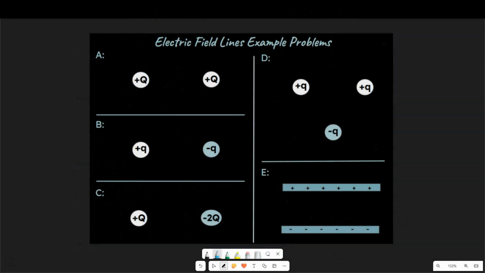Okay, and so I'm going to talk you through some examples of how to draw these electric field lines given these overall charges that you can see on the screen. It would help if you pause and grab a sheet of paper and try to do this on your own before you see the answers. You'll learn more if you try first and then see the answers. And so if you want to pause after each one, go for it.